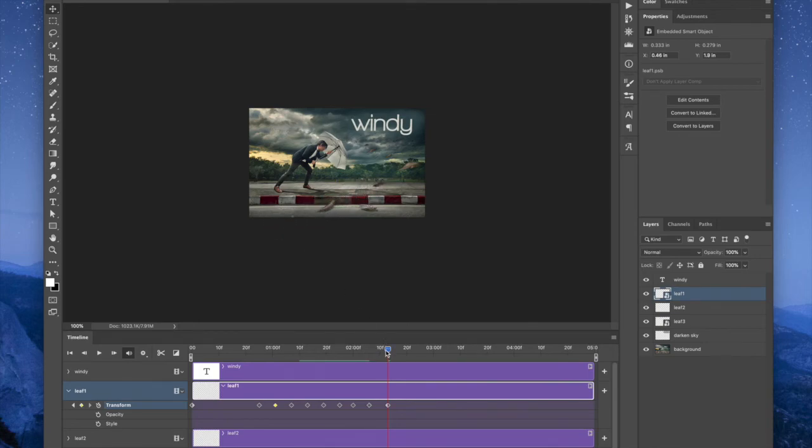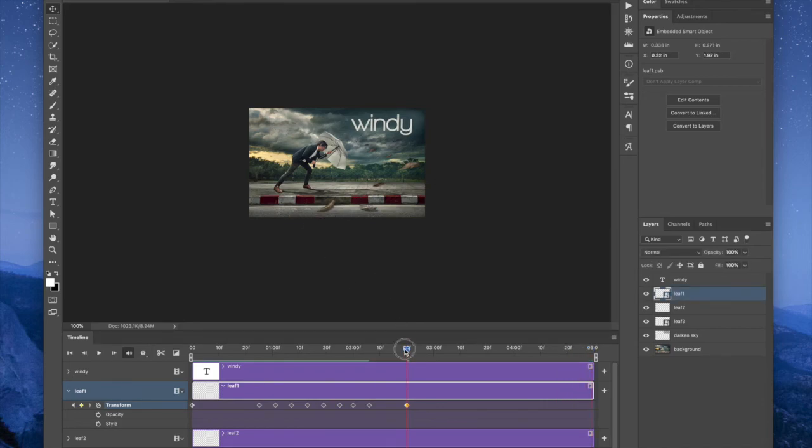And then maybe we'll just bring it out. All right, let's take a look. Comes in, loops. Okay, so that last one happens a little bit too fast. Let's drag this keyframe out, and that will extend that time. All right, there we go. Oops, looks like I need to bring it down just a little bit further.